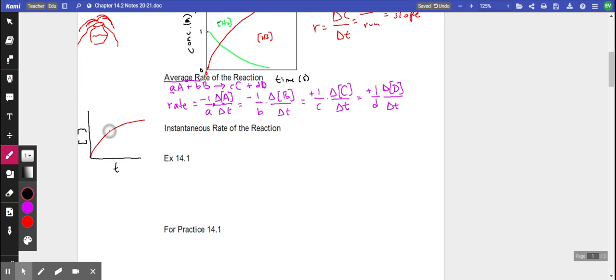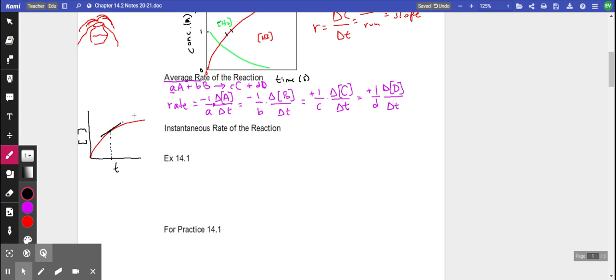So if I picked a random time, like right here, at this time, whatever that is, what is the rate of change there? Okay, well, it's the slope at that point. It's easy when you're talking about a section, like from here to here, to find the slope of that part, because it's basically a line. But the slope at a point, some of you that might be in calculus might be recognizing that is, if I draw a tangent, which just touches at that point, it's going to be the slope of this tangent line.